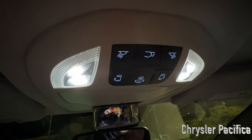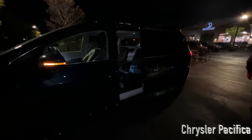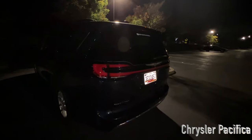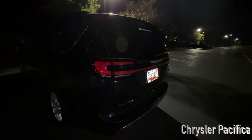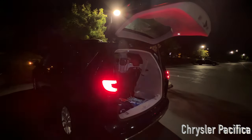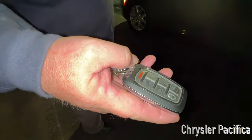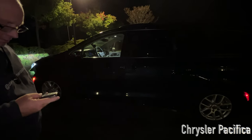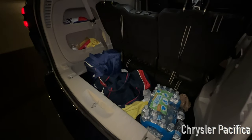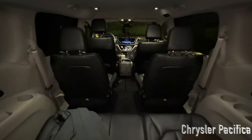It's got power boots, power side doors. So we've got electric side doors on them. We've got electric rear boot open. There you've got key fob automatic startup. So before getting in, you can automatically start it up to cool it down or heat it up. Quite a lot of luggage space, and the seat will actually fold down to give you plenty of space within the car there.